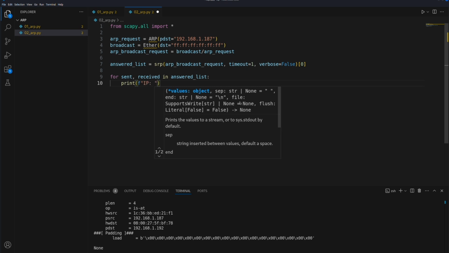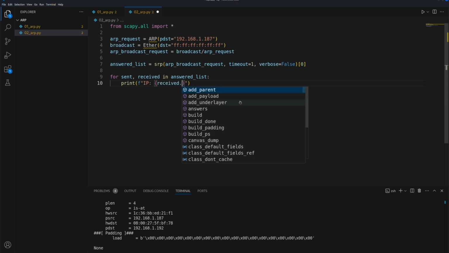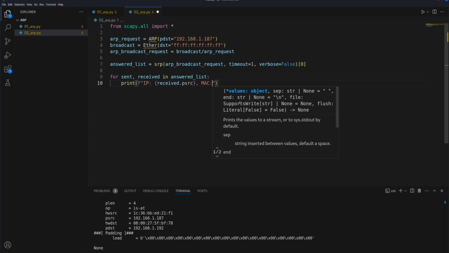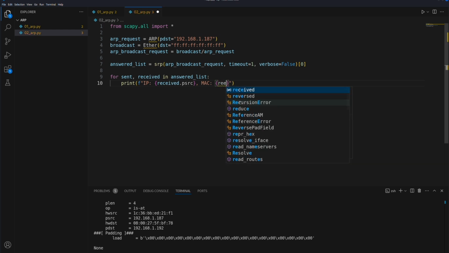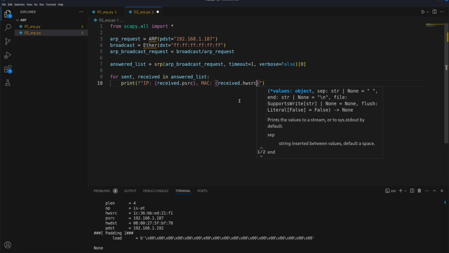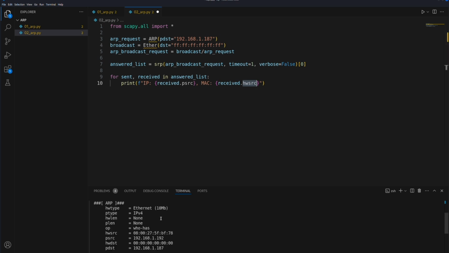So I can say IP, and for the received, I want the source and the MAC address also. So I want the source IP address and the source MAC address. So it will look at the received packet and take the P source and HW source, which is the IP address and the MAC address.